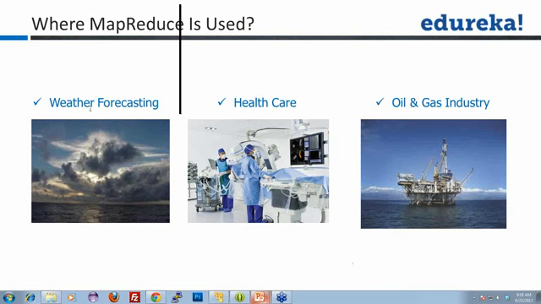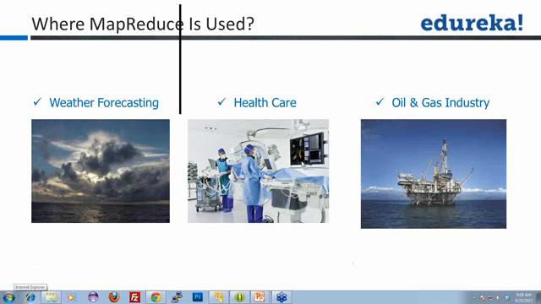Yes, it can definitely be used to predict anything. It is not really MapReduce which is used to do the prediction. It is some other tool which will be used for the analysis, but MapReduce will help that tool. It will be the data store for that tool, to get the data from Hadoop. Is that fine, Rahul?